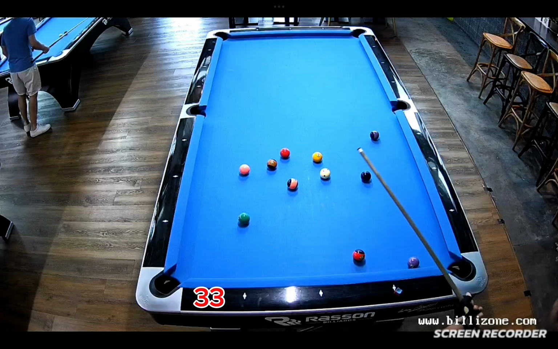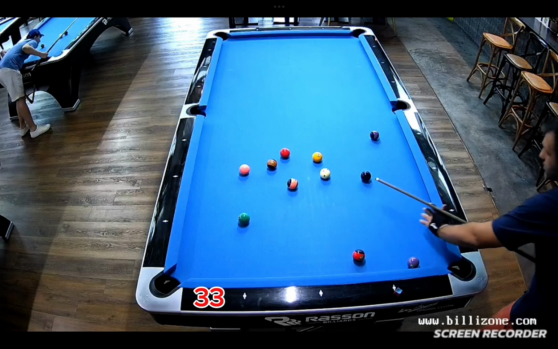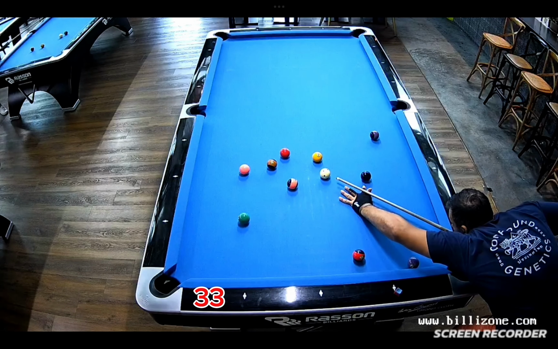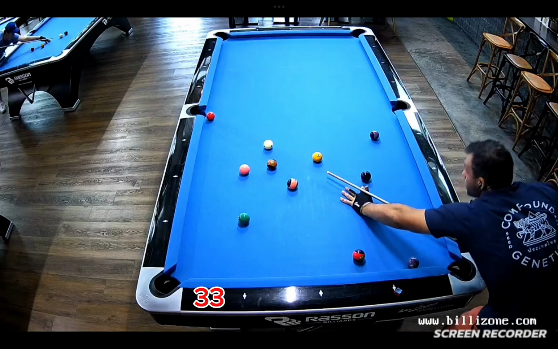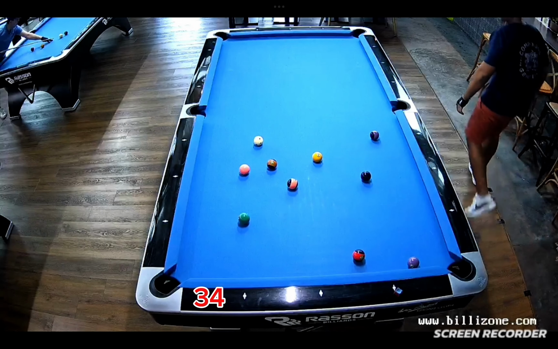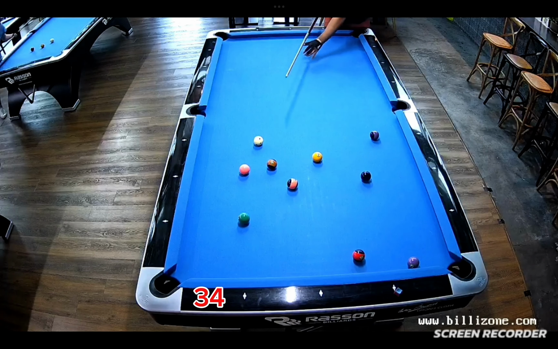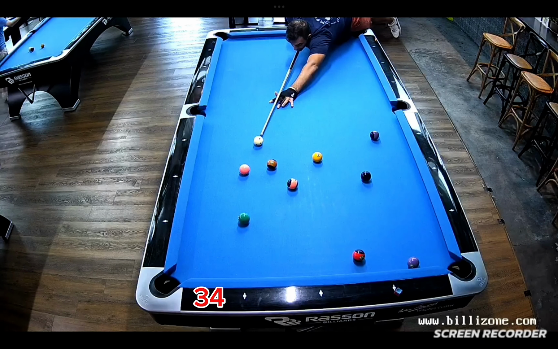So 13-8 is a good key ball break ball. 15 might be a break ball. I think even the 4 might be a break ball. So I'm going 3, now I'm going 4. Yeah, I think I'm trying to save the 8 as my break shot. So now I'm going 4, then 12, and then I end up messing up a bit.